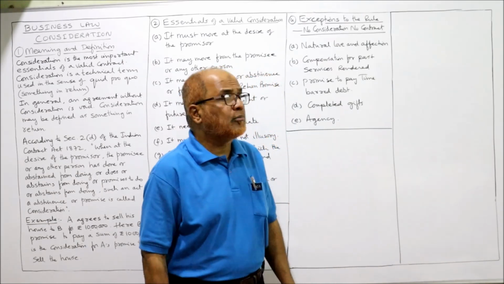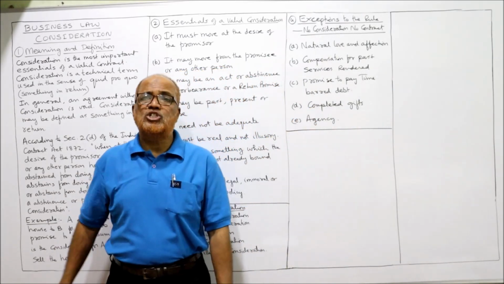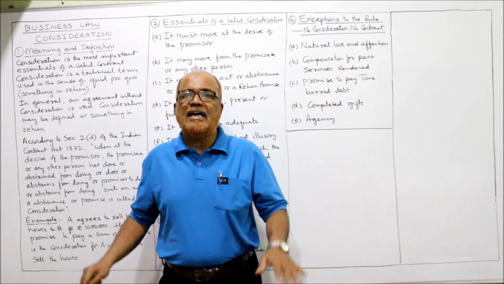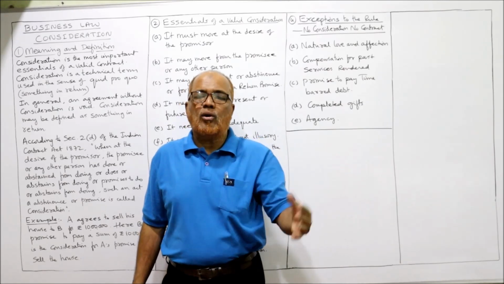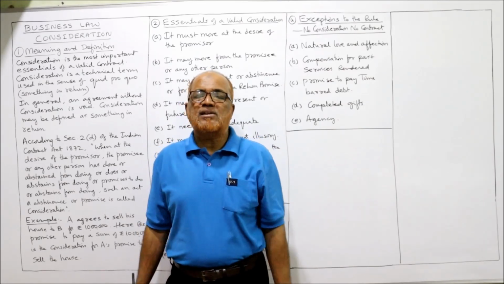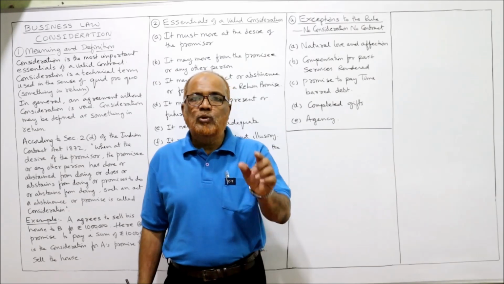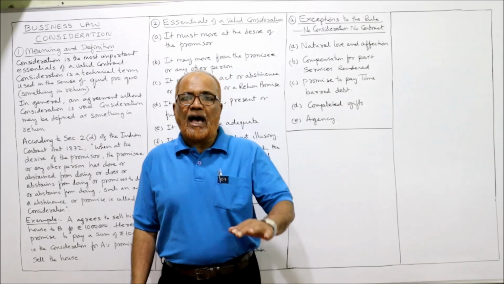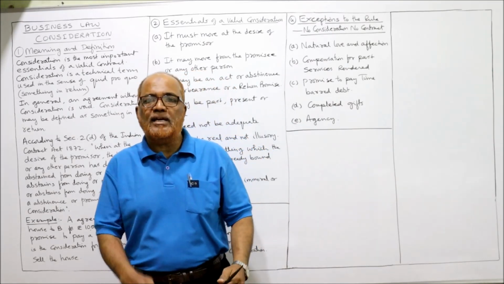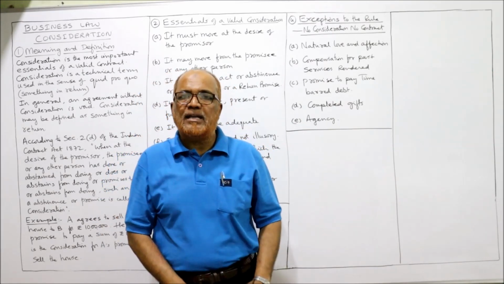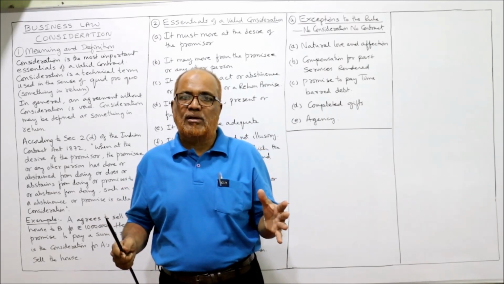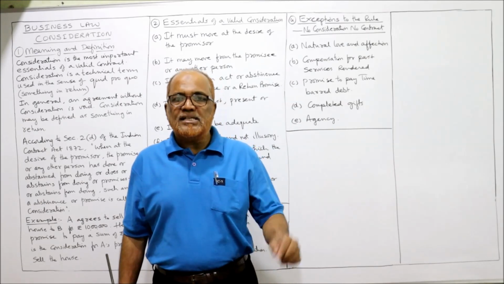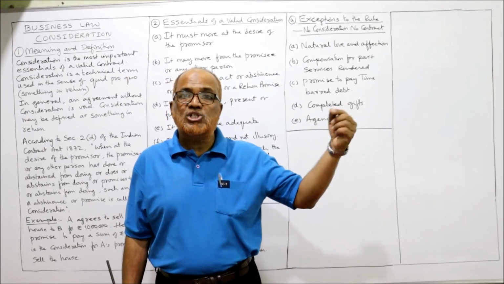Now, here I am going to explain the exceptions to the general rule, no consideration, no contract. There is a general saying that no consideration, no contract. On this topic, there is a famous case law, Abdul Aziz versus Mazum Ali. In this case, Mazum Ali promised to contribute a certain sum of money for the repairs and renewals of the mosque. Later on, Mazum Ali refused to make the payment. He did not pay. The secretary of the mosque sued him.